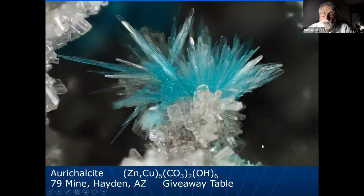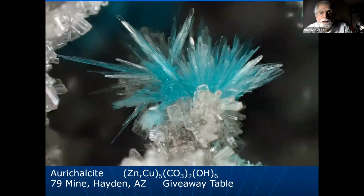This is orichalcite, which is a copper mineral. A lot of copper minerals are green or blue. And this is kind of a beautiful green. This came off a giveaway table, a chunk of rock. I took it home. I started breaking it up in little pieces and I turned over a piece and here was a vug. The vug is almost the size of this photograph. You can see the darkness down in the vug. And in the middle was this cluster. This is about 4 millimeters in diameter. So this is a beautiful little cluster of delicate orichalcite crystals. And I got it into a micromount box to protect it so it won't get damaged. And I can take it any time I want and look at it under my microscope.